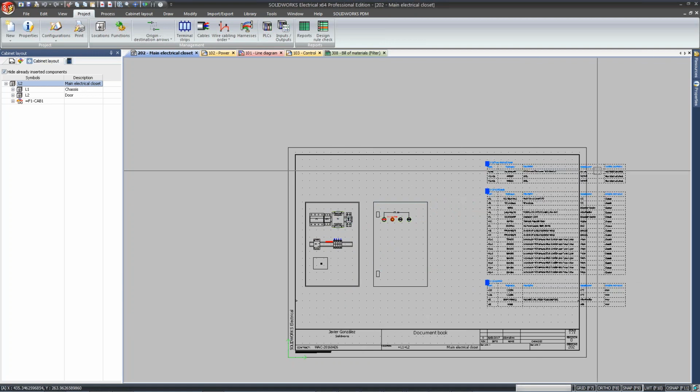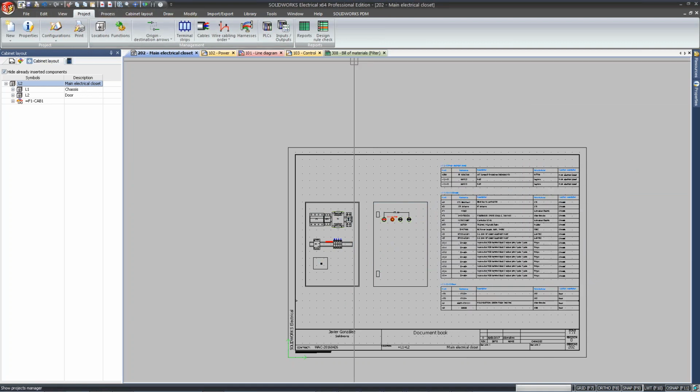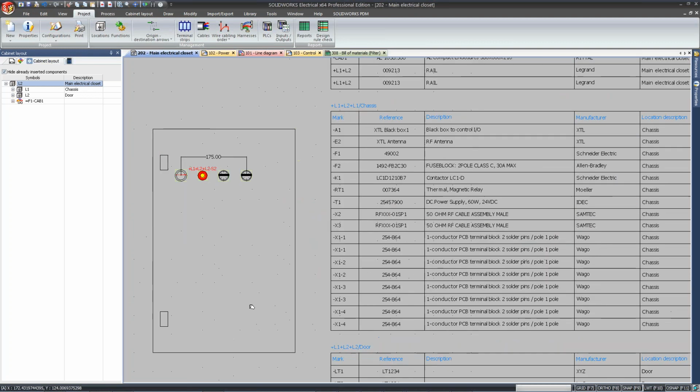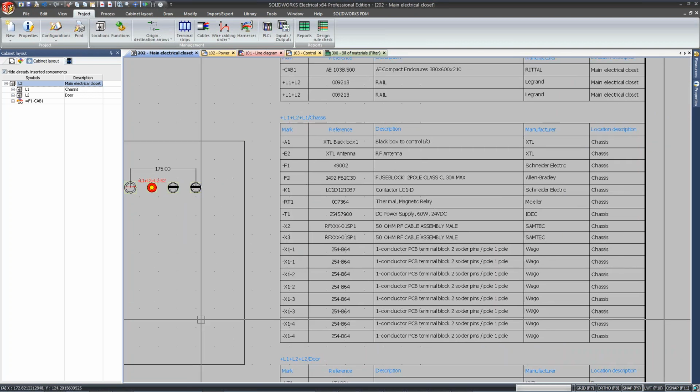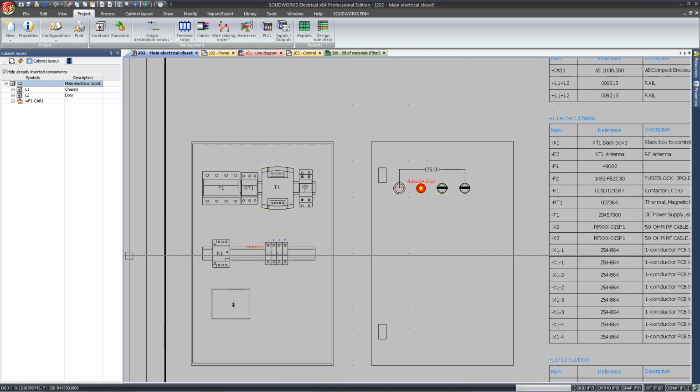So in this way I've got the layout with the bill of materials, and this layout is also being used for getting my connections in an optimal way to save wire length, which is really a huge benefit from SolidWorks.